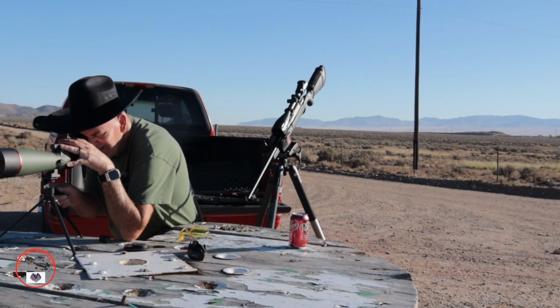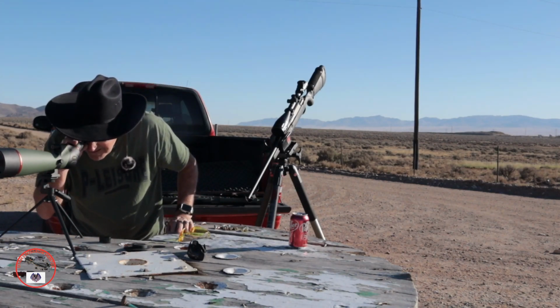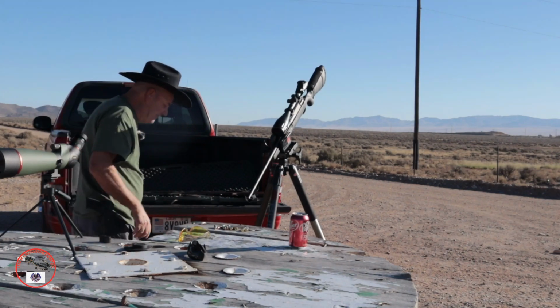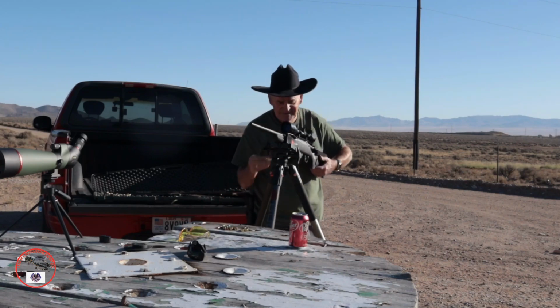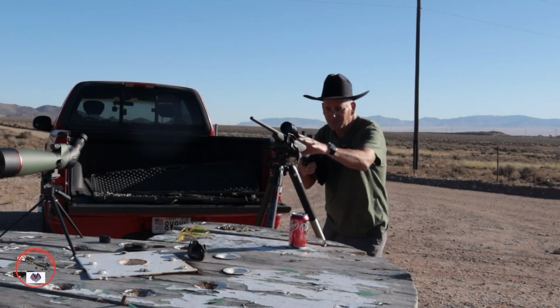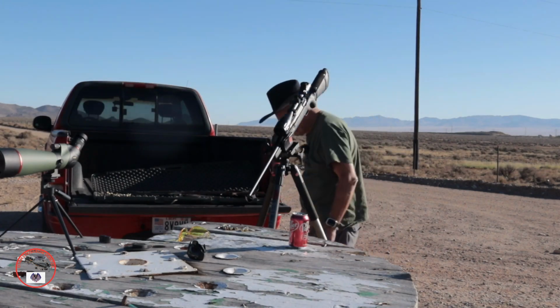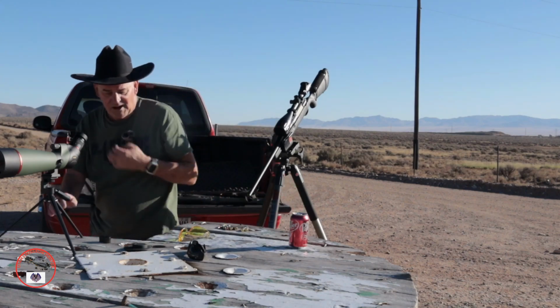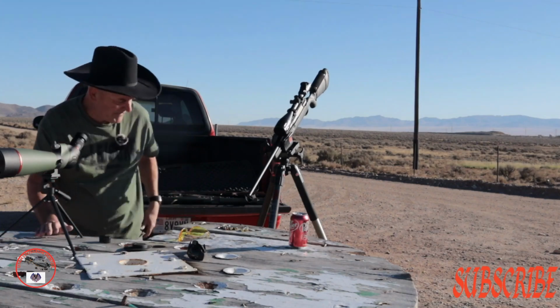Off to the left a little bit. Okay, I think that might have been me. So we'll take one more shot, make five. All right. All right. Still a little high, so we'll take a walk out there and check them out.